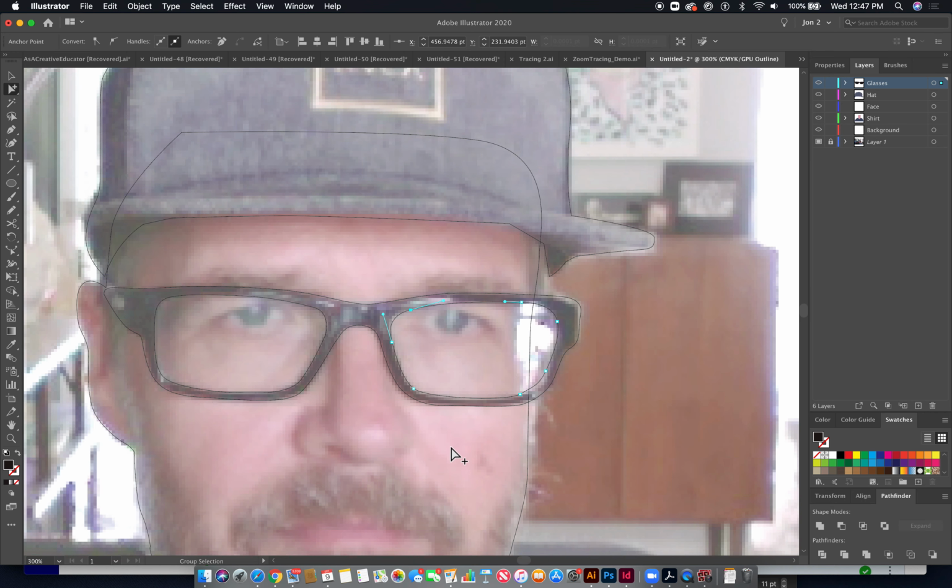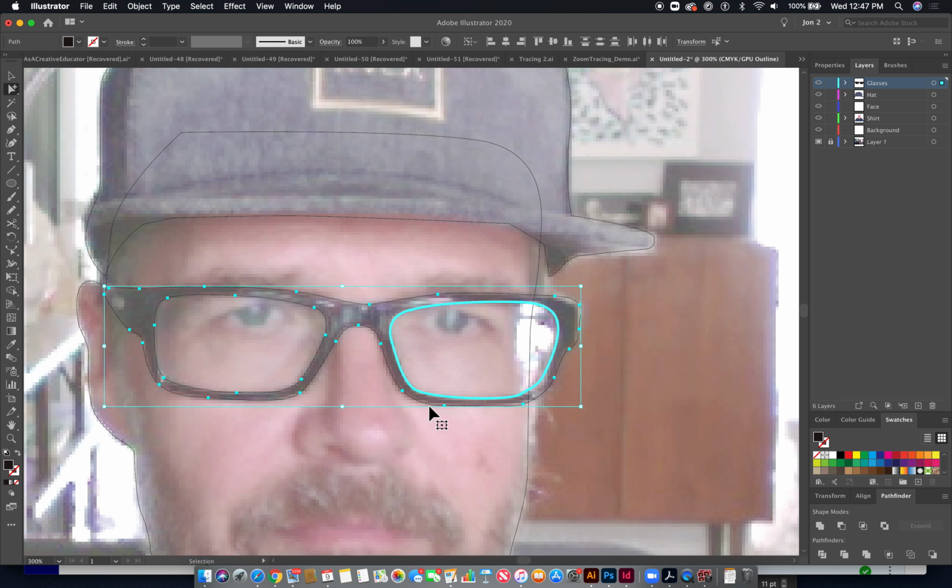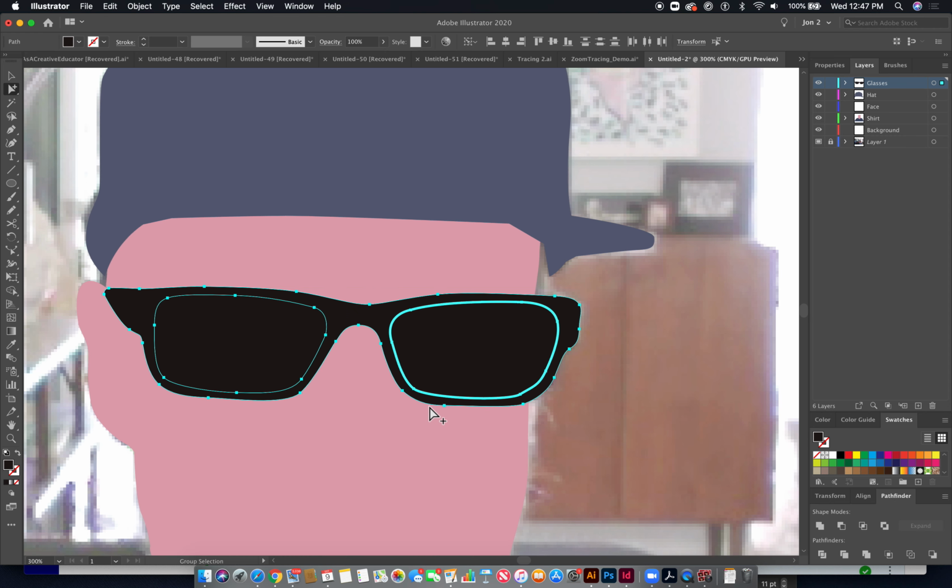Another thing to remember is that you might want to do it, this depends again on the way you think about things. It might be a good idea for you to start kind of very loose and just block in the shapes and not worry too much about whether the paths are perfect, because you can always adjust them again. It's one of the great things about vector graphics, that it's very easy to go back and edit. So now I have these two shapes sitting over the top of each other. They're colored black, but that's kind of irrelevant because we're going to make them into a whole. And we're going to do that.